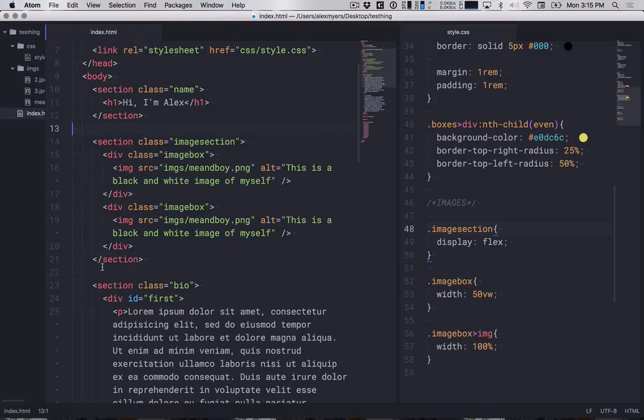Because when you change the browser dimensions, you're changing the dimensions of the image box. Then you want the image to go, I have to be 100% of whatever this is now, and it makes the image get bigger or smaller. Okay? Everybody's good? Does that sort of click a little?